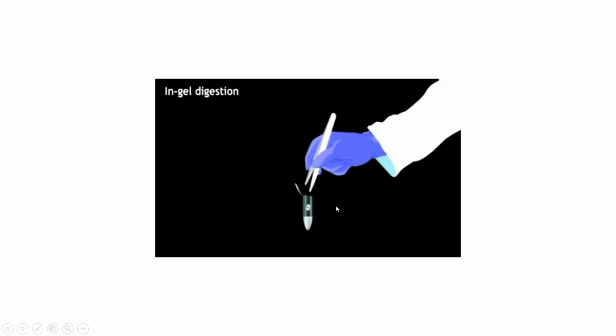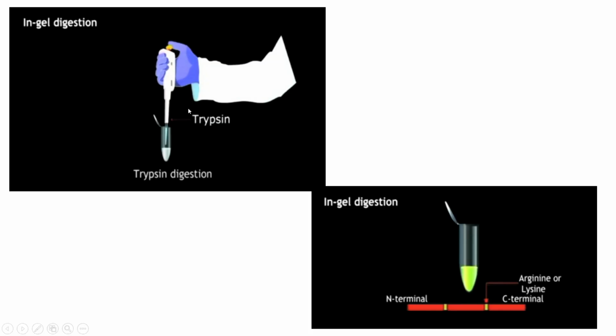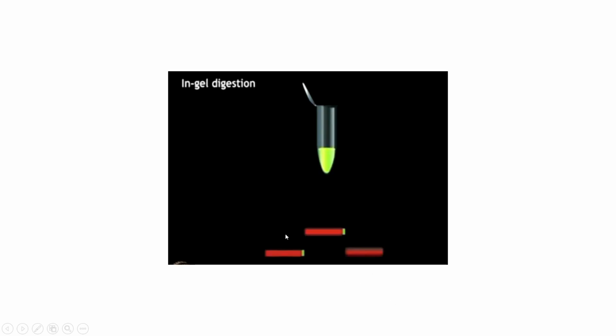So how do we prepare the sample? For example, this was the protein. You did the analysis and you found that this is a protein which was differentially expressed. You have taken that gel, added it into the buffer, did in-gel digestion, wherein you use trypsin generally. How does trypsin break? Wherever there is a lysine or arginine residue, at the C terminal it will cut that specific peptide and make smaller peptides. So if this is the whole protein, it will make smaller peptides like this, wherever arginine and lysine is present.